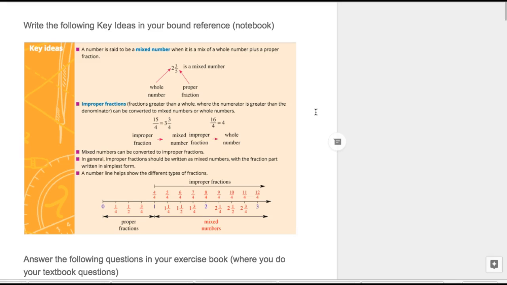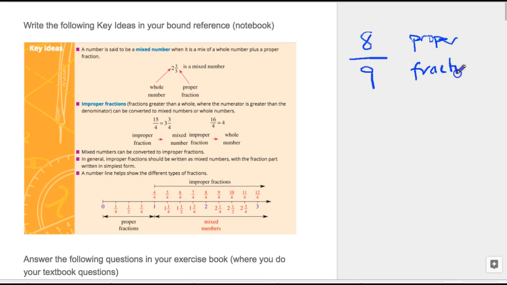It's up to you. You need to know the difference between a proper fraction, a mixed number, and an improper fraction. There's no definition here for a proper fraction, but a proper fraction is just a fraction where the numerator is smaller than the denominator. The numerator is the number on top. So if we think of a number, say 8, then anything on the denominator on the bottom has to be bigger than 8. So if we did 9, that is what we call a proper fraction.